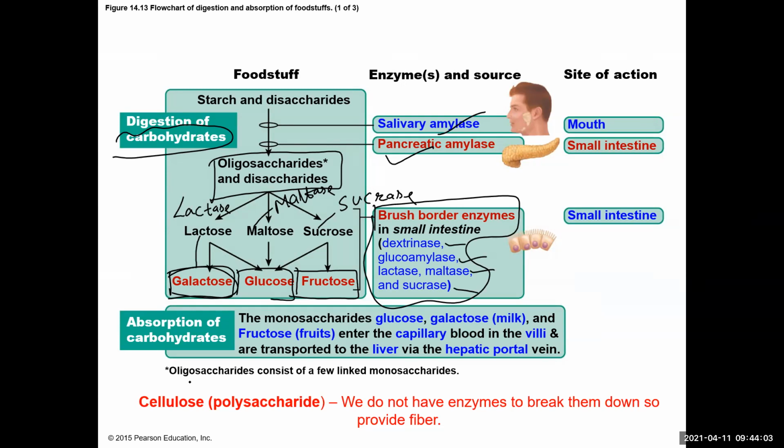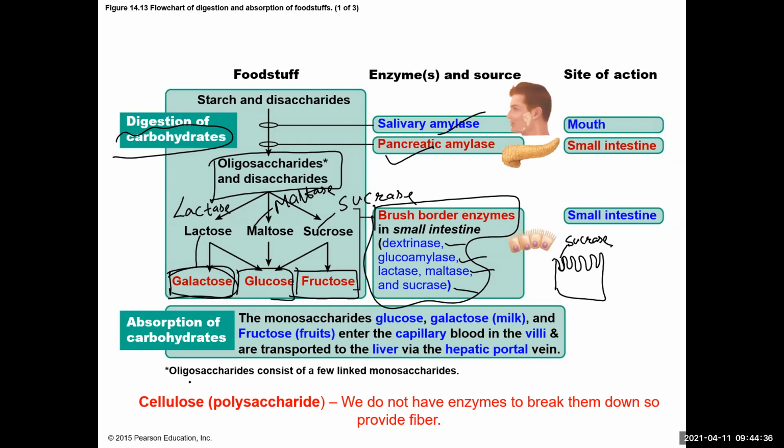Now you will think, what are brush border enzymes? She never told us about that. Brush border enzymes, if you remember, I told you about microvilli. Here on the plasma membrane, there will be sucrase present. So they're all converted into monosaccharides. After that, they will be taken up by the microvilli of the small intestine, and from the small intestine they will go through the hepatic portal vein, part of the cardiovascular system.